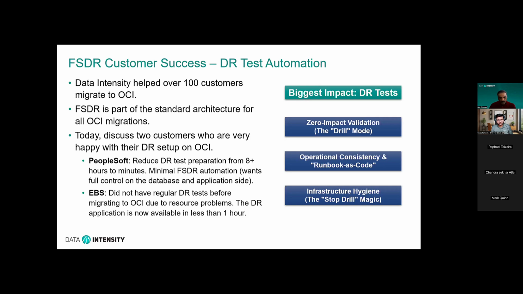And when I say default configuration, again, the implementation differs depending on the customer and the type of application. But across all customers where we have FSDR, the biggest impact we see is in the time needed, or the planning needed, for DR test. Almost every customer has a DR setup. Data Guard is running for the Oracle database, storage is replicating, the mechanics are there. But the confidence wasn't there before FSDR.